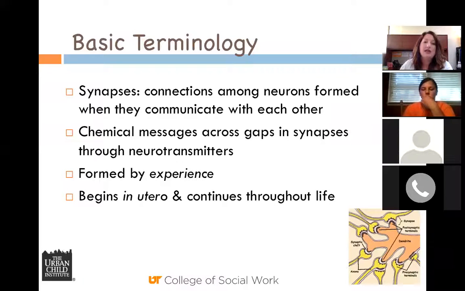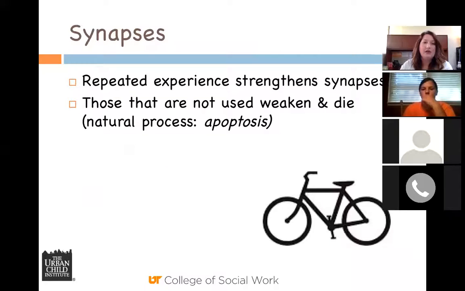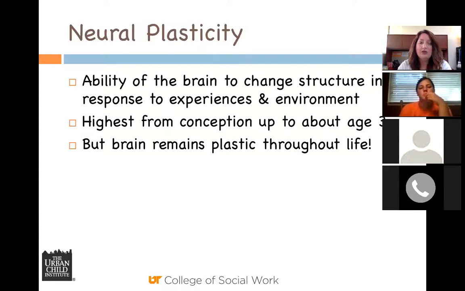The communication that happens within the synapses begins in utero and continues throughout life. The more you repeat an experience, the more it strengthens these synapses, like when you learn how to ride a bike or drive a car. Those that are not used weaken and die. That is a natural process called apoptosis, which I know Dr. Combs-Orm went over.